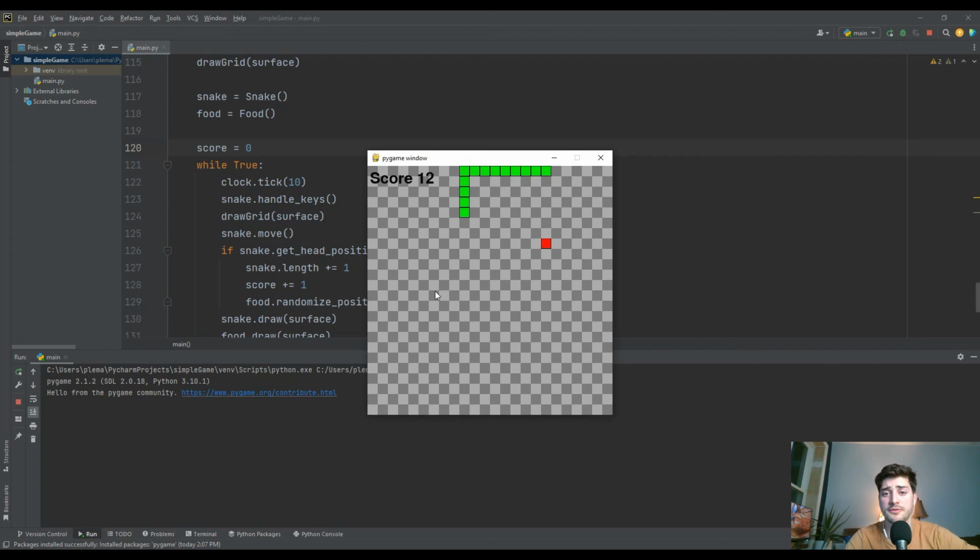But 12 and 15 are just slightly more challenging, because what that clock.tick is doing is saying the number of times to run through the loop per second. So basically 10 is saying it'll only move 10 squares per second. If you bring that up to 20, it'll move 20 squares per second. And since our grid is 24 by 24, that's going to be clear across the entire board. Okay, and so here you can see it's really cool.